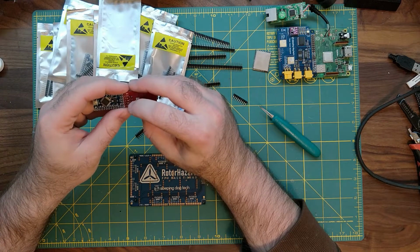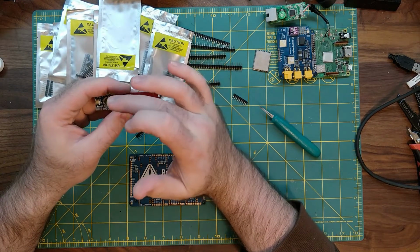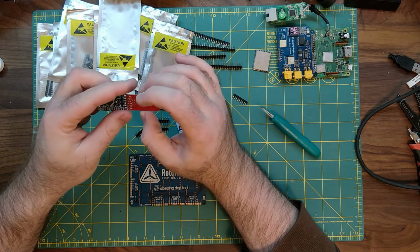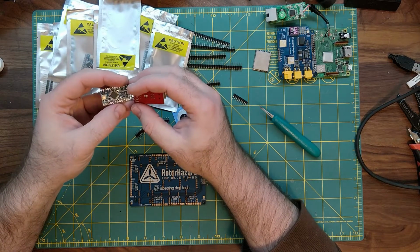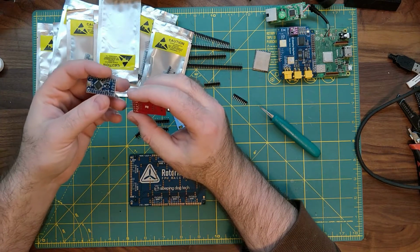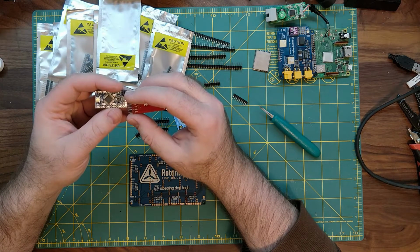You'll see that TX and RX are switched on the Arduino board. You want that because the transmit from the FTDI board needs to go to the receive of the Arduino, and the transmit of the Arduino to the receive of the FTDI chip. That way they can communicate back and forth. Just think of it like a regular road for vehicles. And then the last one is DTR, which is typically ground on these boards, because really all you need are ground, VCC, TX, and RX.